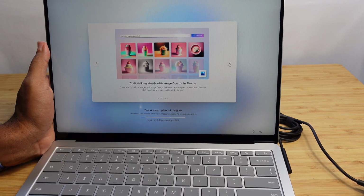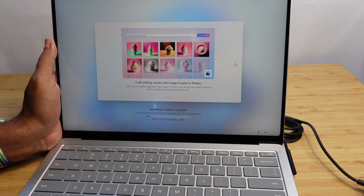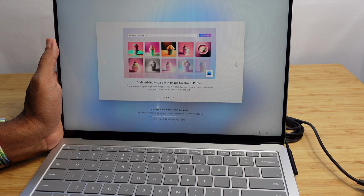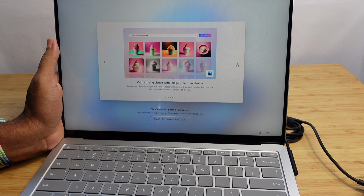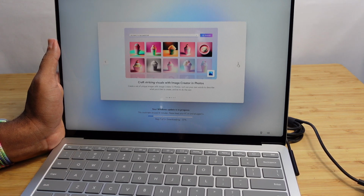We can craft striking visuals with Image Creator and Photos. So the Image Creator inside of Photos will allow us to type in a command and then generate images. And we get a set of unique images, and it uses artificial intelligence to create these images and create various different styles for us to select. And AI is pretty powerful, and it's all powered in this Copilot Plus PC.